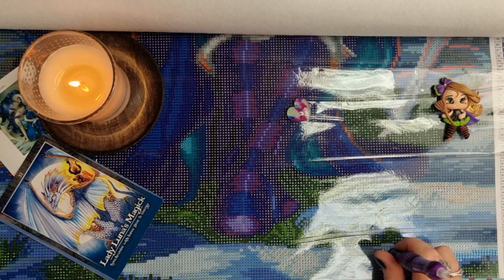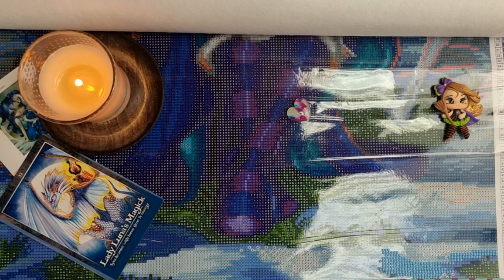And I have been feeling a little bit run down, so maybe that might give me a little bit of a boost. I'm super happy that I've pulled this card today. I'm going to do a little bit more research on it because, as I said, I have never pulled this one before. So it's very interesting that I have pulled it.